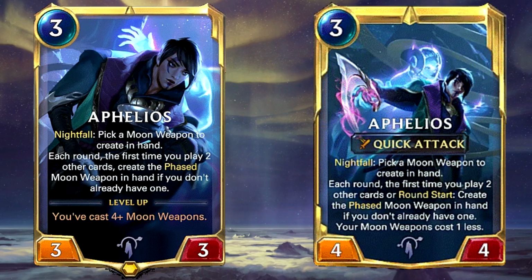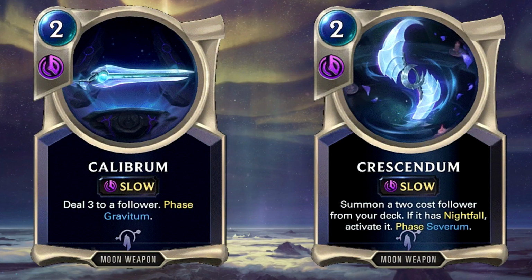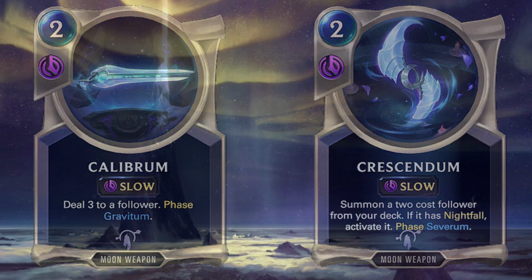Now that we know how Aphelios works, what's the best way to use him? First of all, he is great in general to provide basically infinite amounts of value. We can focus on specific strategies here. For example, if you want to spam removal with Equilibrium, which deals 3 to a follower, or summon a specific 2-drop with Crescendum, both very useful effects.